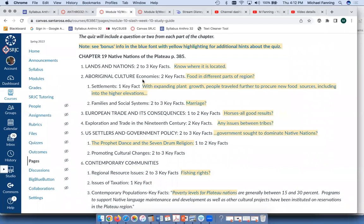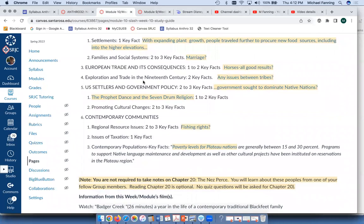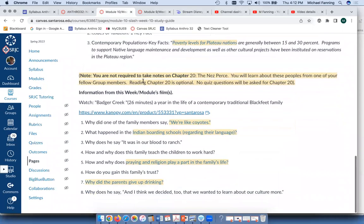Here's the week 10 study guide. As usual, I've given you some extra hints — quite a few in yellow with blue font, as well as other items listed that are good to learn. For Badger Creek, there are four different yellow-highlighted sections and eight different things to watch. As you're watching the film, just glance back and forth between your study guide, and if you need help remembering, take notes.